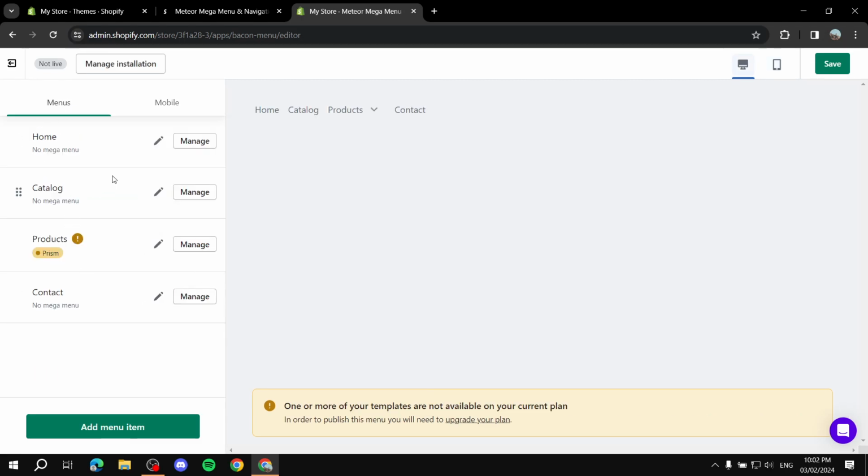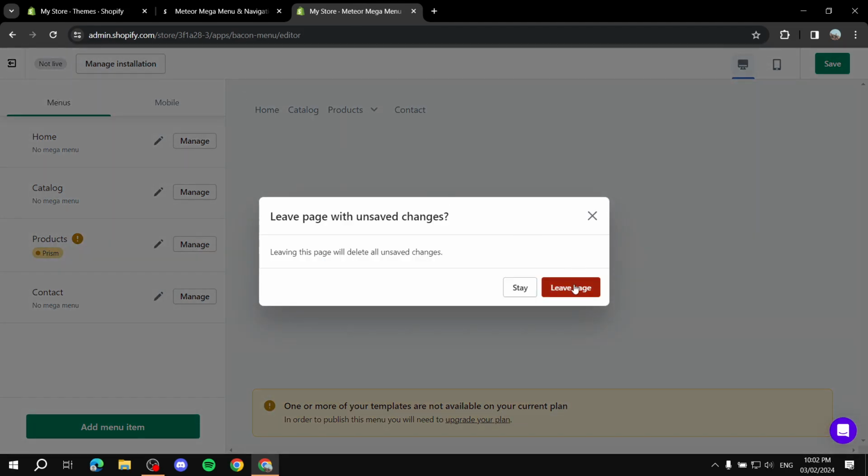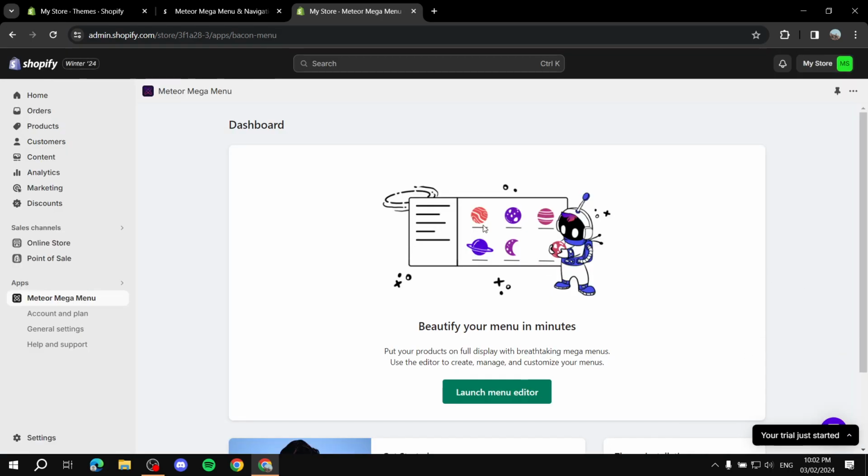Okay, I hope this was clear for you guys. And yeah, the only thing that you may have a problem with is that it is not for free, but I personally think that it is totally worth it. So give it a shot and tell me how it goes. It does have a free 7-day trial, so you can try it out for yourself and see whether you like it or not. And everything is very simple here. They help you a lot, actually, and it's very user friendly, and everything is set.